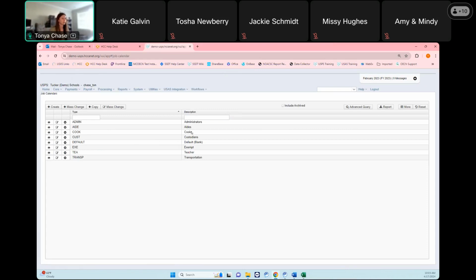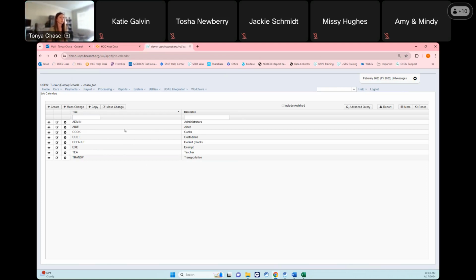You want to make sure that you do this prior to doing your new contracts, because when you are loading new contracts or copying new contracts, it will come out here and look at your job calendar. And if you don't have any days on it, it's going to upload with 0 days. And that causes problems because it doesn't want to give you a correct daily rate. And obviously their days don't get picked up for retirement.